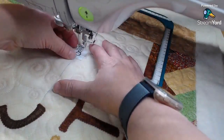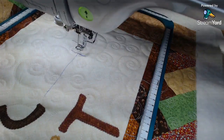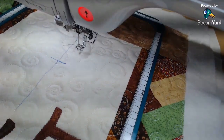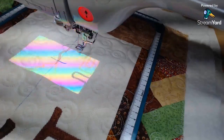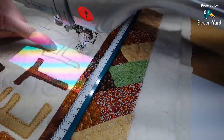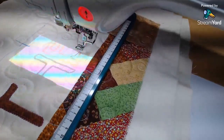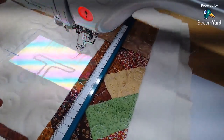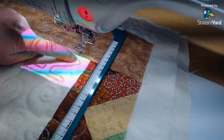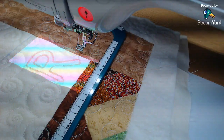So let's just turn the camera on. We'll verify how we're doing here. Okay, so we hit the projector, and I want to look mostly at the letters over here to see if the letters look pretty good. That's the part I want to make sure looks nice next to the other letters. Here's the H, and it looks pretty close to the edge, like the other one, so they're not way up in the air. And then where the R is, let's look at the end of the R, make sure it's not off the end. So we're good. It's a little further on this end than on the other end, but we're okay.